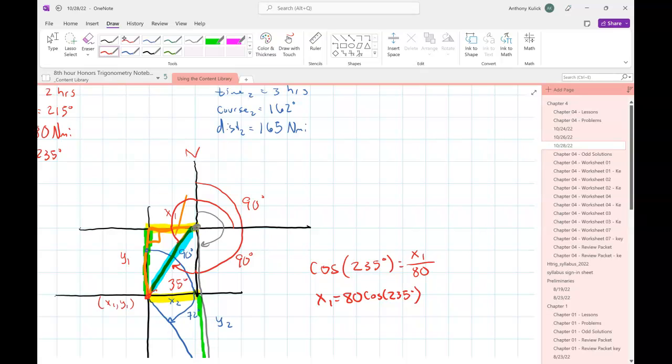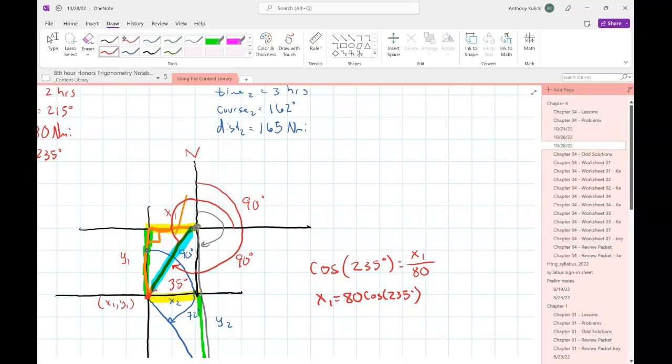Because cosine is x over r, right? That's how I can write that equation. That was one of our definitions for sine, cosine. Tessa? I'm just pointing out how I can find x1 and y1. Look, here's a right triangle. We know the hypotenuse. We know an angle. That's enough to do right triangle trig for the sides. But that kind of stinks, because then we have to remember to make things positive and negative, and I'm going to forget. You're going to forget, I'm going to forget, we're all going to forget.